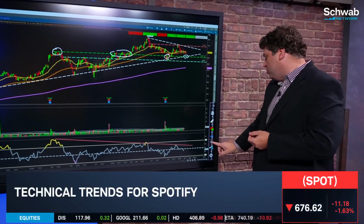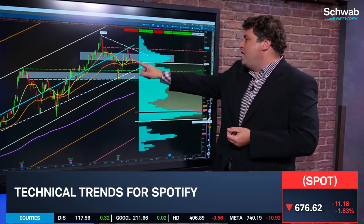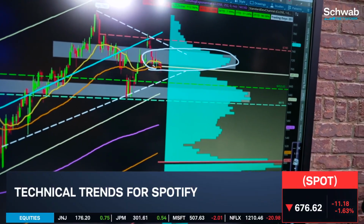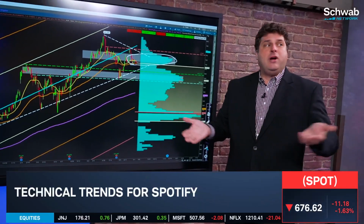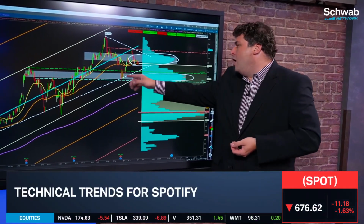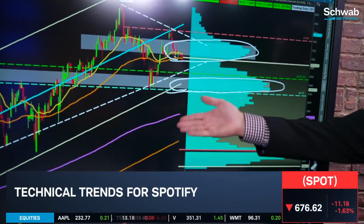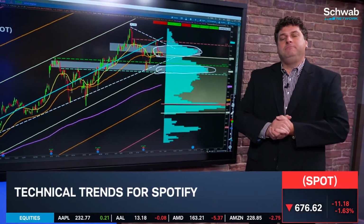So if we were to also consider our other studies here, we can see that volume profile shows that the area where we are getting rejected is the lower edge of this volume node near about 700. So 700 to 720 or so would be an important area for price to work through on its way to possibly trying to reach new highs. To the downside, though, another heavier volume node just below our green line that we mentioned near about 650. 630 is where that heavy volume roughly accumulates. That's also our -1 standard deviation channel. Could be a notable low point to watch out for.